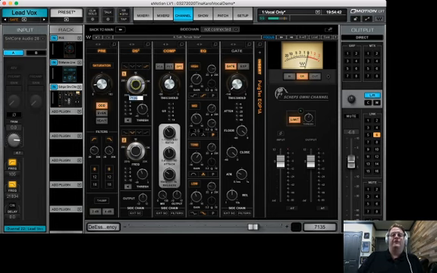So you'll notice here I have a little bit at 7K. That's doing a little more compression. So I think the sibilance was set just a little bit lower in frequency, and this is set a little bit higher at 7K. And then also at the bottom at 100 hertz, 107, I'm doing a little bit of compression there. All right, and then finally, the first part of this plugin is the saturation part, okay?